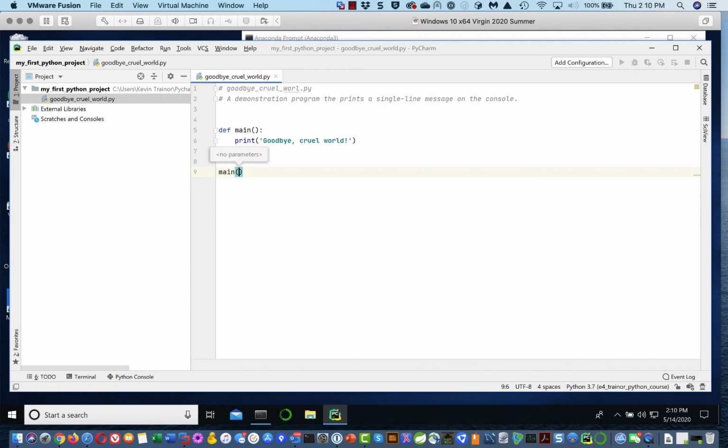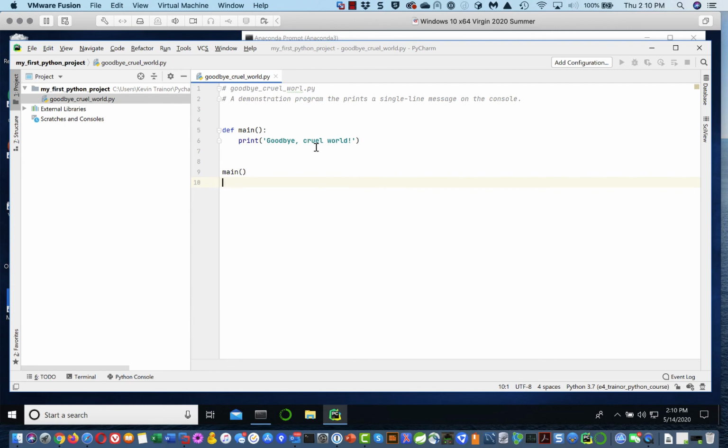Okay, and then we're going to get to the end of that and just put 1 carriage return to end the line. And again, we'll find out why later. This is about the simplest Python program that we could do that conforms to the coding style that we're going to be using in our course.